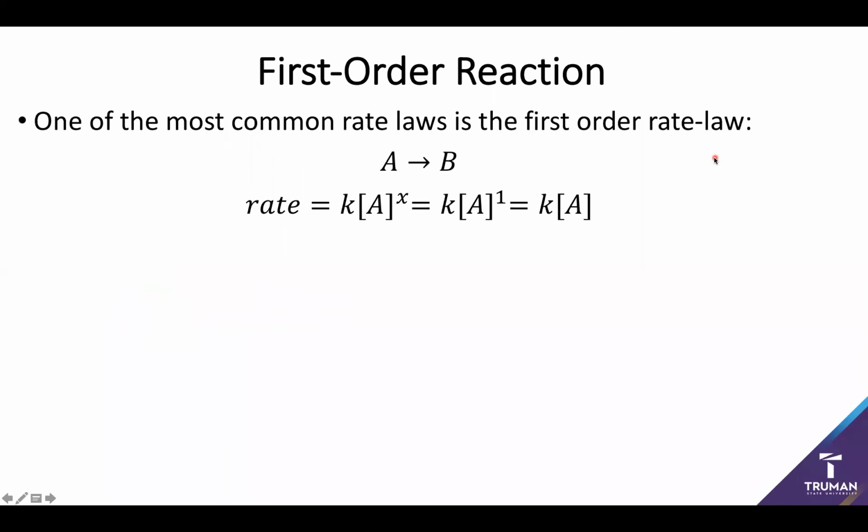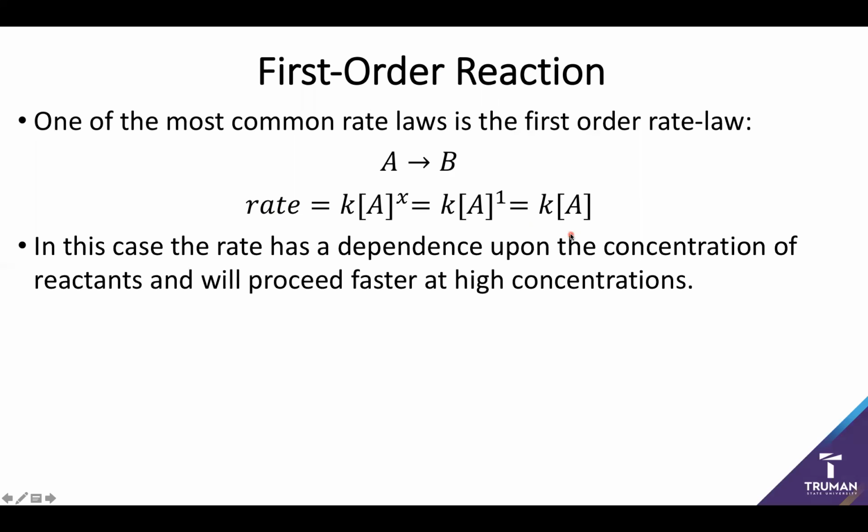So one of the biggest types of reactions that we tend to see in terms of kinetics is first order reactions. So these are reactions where I go from A to B, and it will actually depend upon the concentration of the reactant. So this is often represented as being to the first power, but often shorthanded with the rate law of rate just equals the rate constant times the concentration. And one of the big noticeable things about this is that what we are really seeing here is that the rate has a concentration dependence.